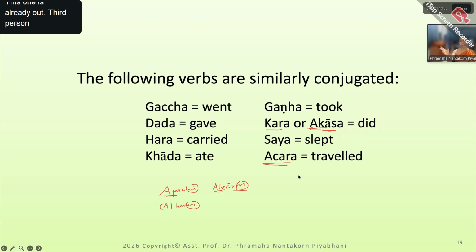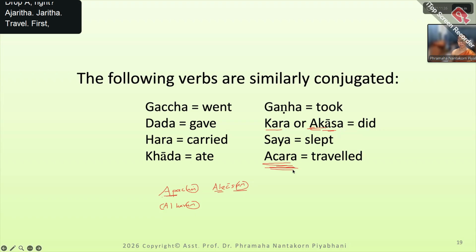Third person, achari or achari, right? Achari, third person singular. Plural: acharum, acharimsu. Second person: o, right? Acharo, you see. Singular o, acharo. Plural: tatha. Drop the e, right? Acharitha.